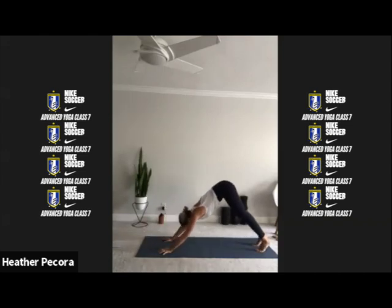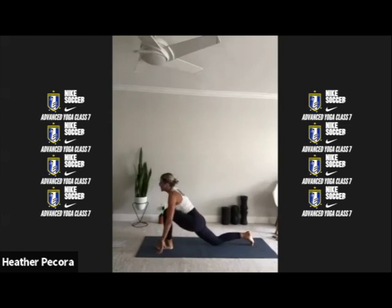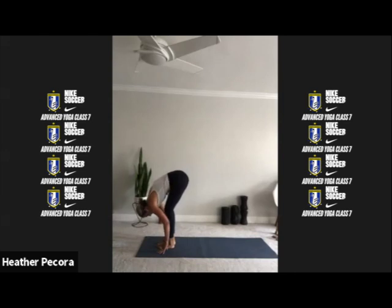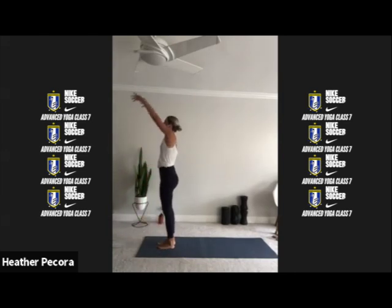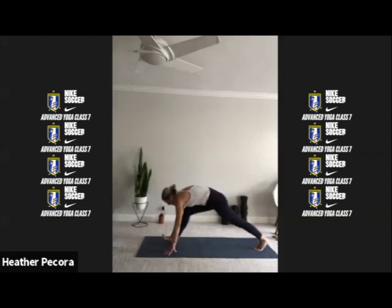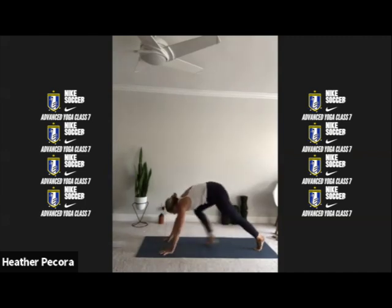Exhale, down dog. Left foot forward. Inhale. Exhale, forward fold. Inhale, rise all the way up. Exhale, center. Inhale, rise. Exhale, fold. Left foot goes back. Knee down. Inhale, open up those hips. Exhale, down dog.